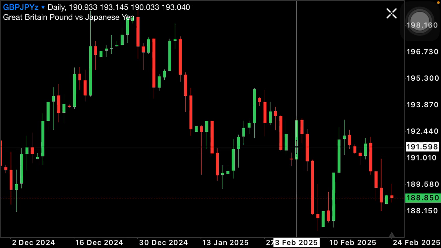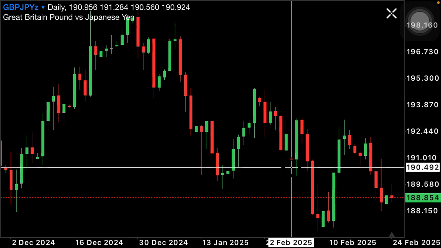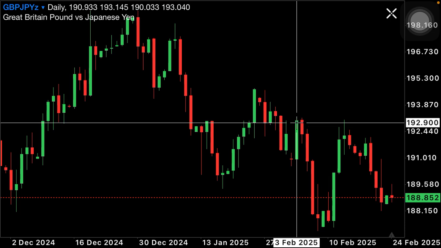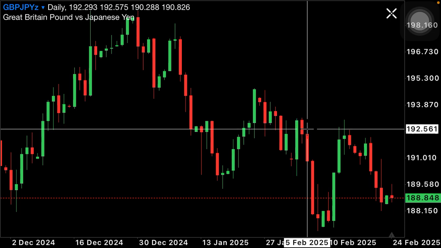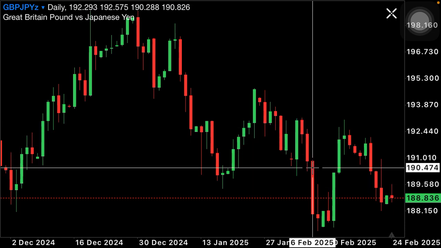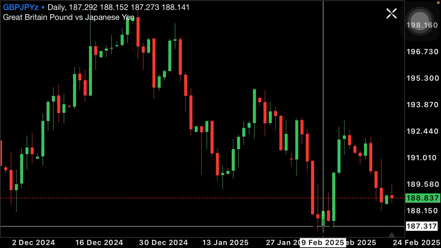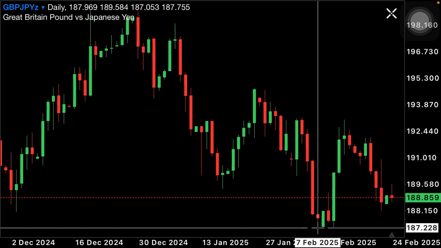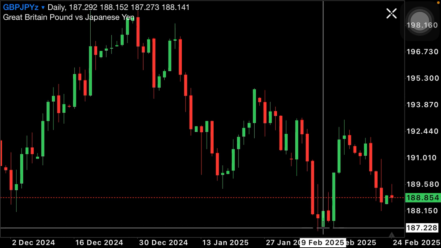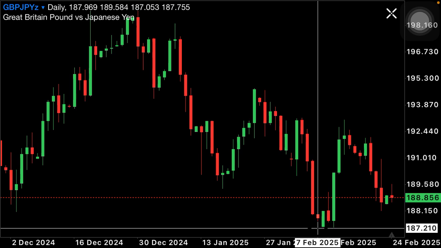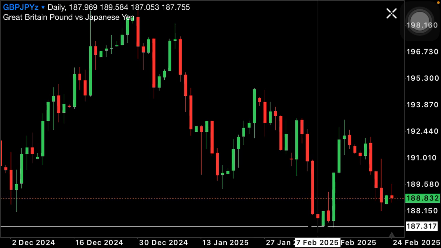Sell side liquidity, lower low, buy side liquidity, lower high. Then this is lower high. Then at this point here is what? My lower low. This lower low is the sell side liquidity, where seller's position was gathered.